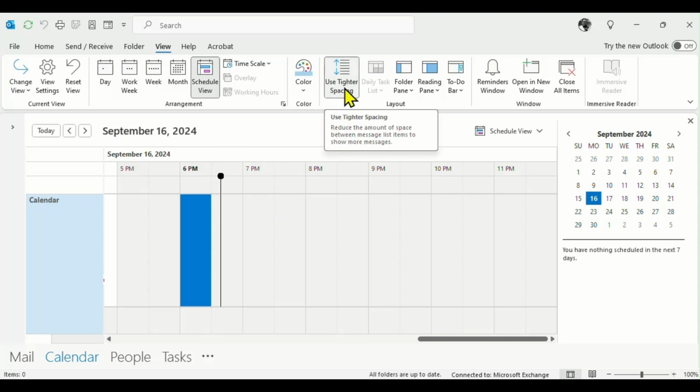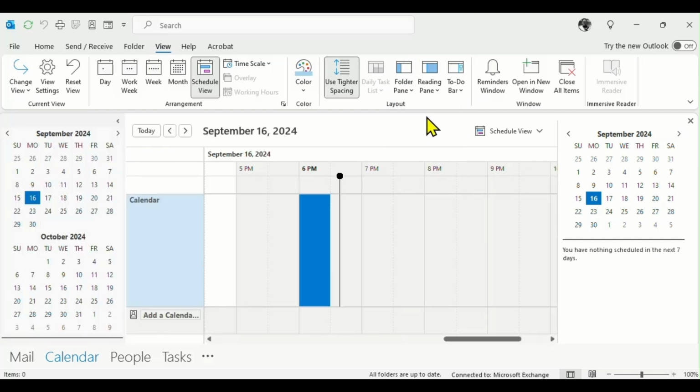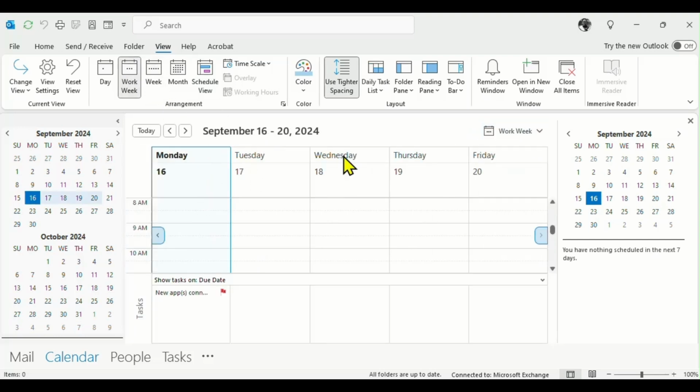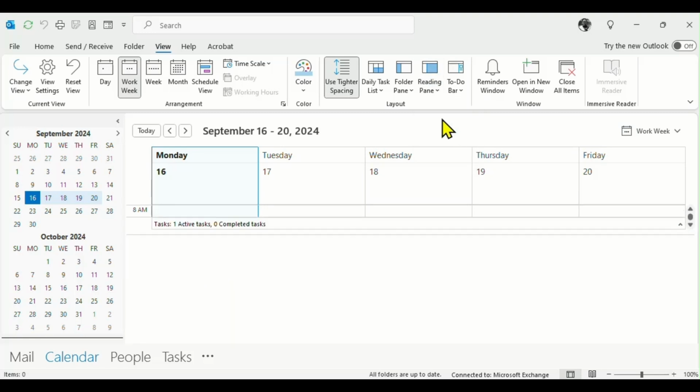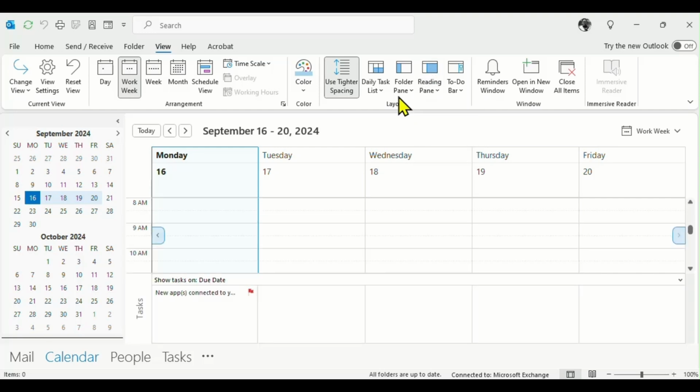You can change the spacing. You can also change how the layout looks. Right now mine is minimized. You can do normal and it gives you the calendar by month here, but then you still have this optional schedule view over here. If I go to work week, you see we still have the options. You can close this down to give you more space on your screen. You can have the reading pane at the bottom as well. Right now I have mine to off. You have your folder pane normal and you have your to-do bar as well.